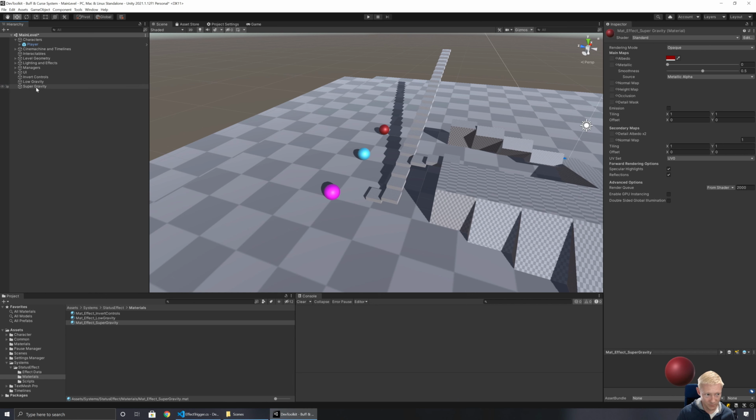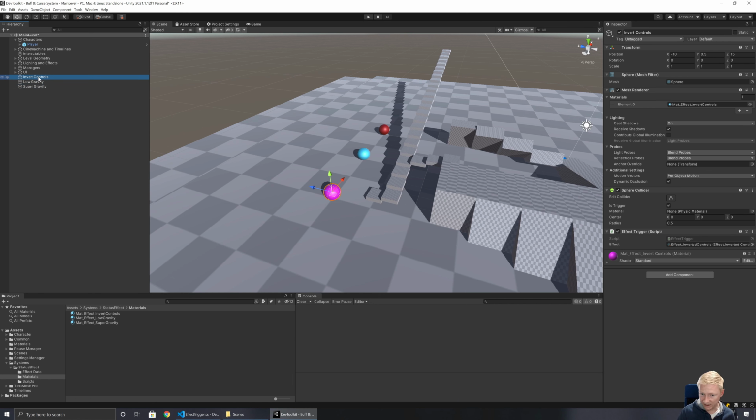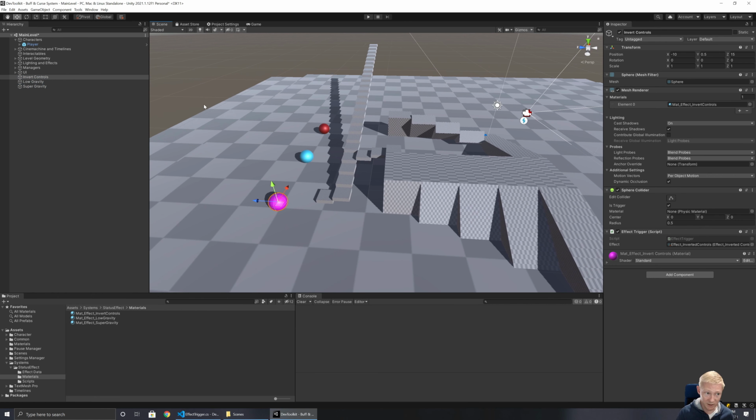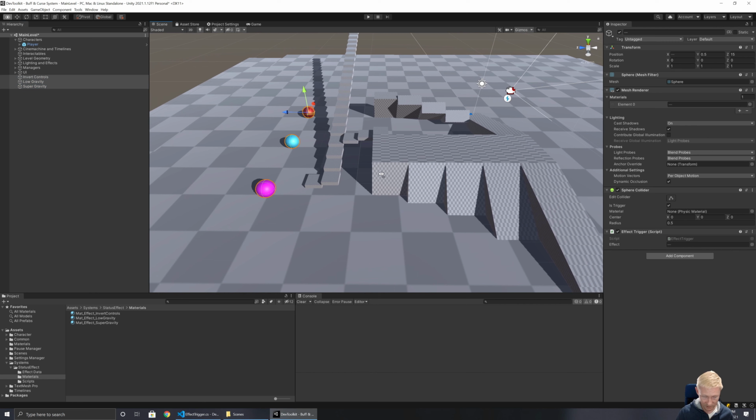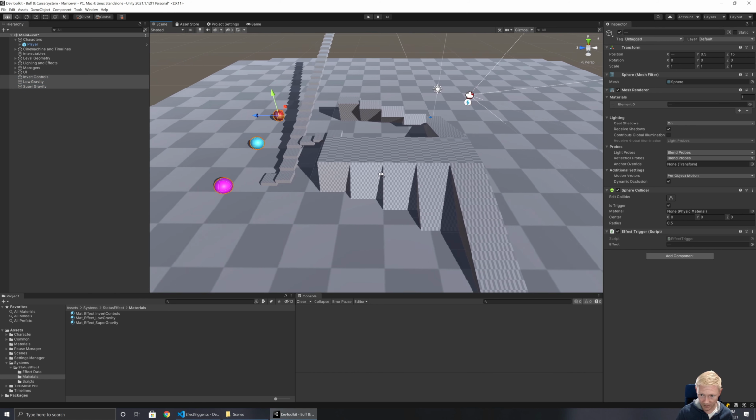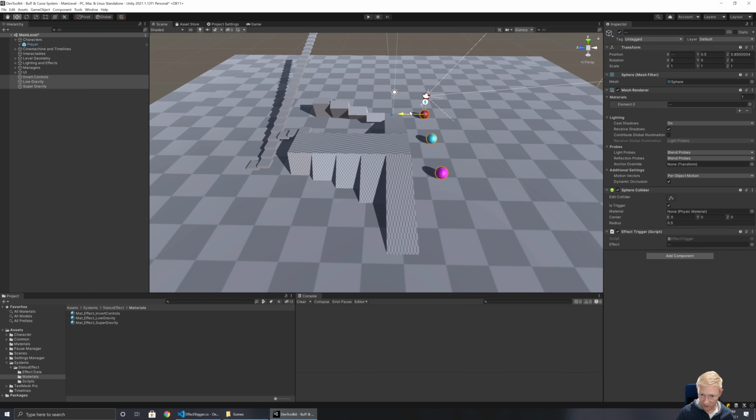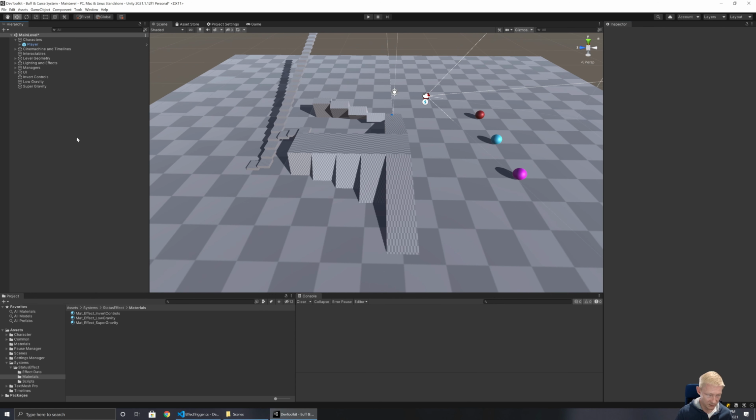So there we go. So these are linked up. They're set as triggers. Should be the case that as soon as I move through them, we see the particular effects apply. Now, I'm actually going to move these over to here, just so that they're nice and easy to access.